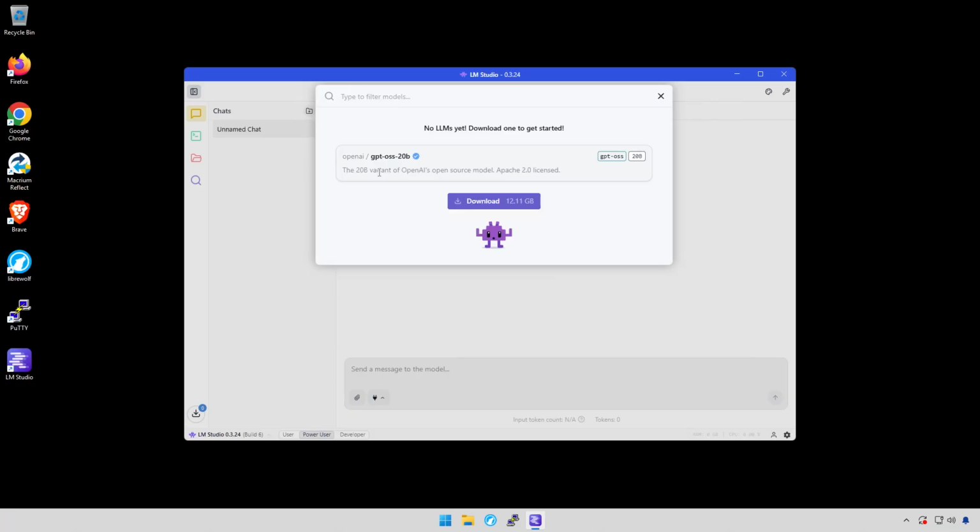Those numbers might change by the time you're viewing this video, and things should work the same. If they don't, I'll re-record a video, but things should work the same regardless of minor versions that come up. So if you don't have the exact version, you can still proceed as normal. Click on Download, and then the model will begin downloading.